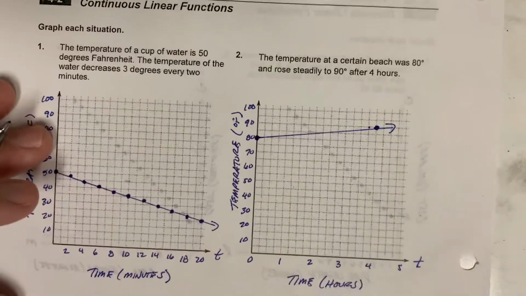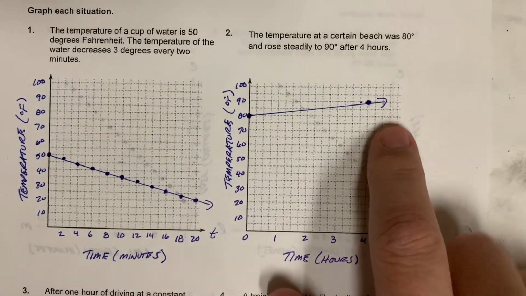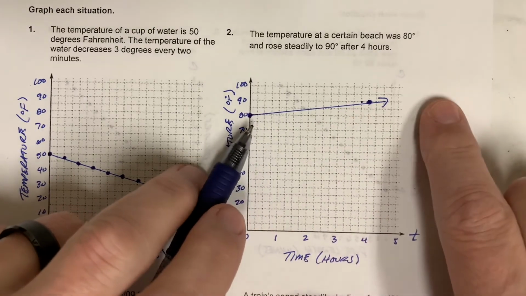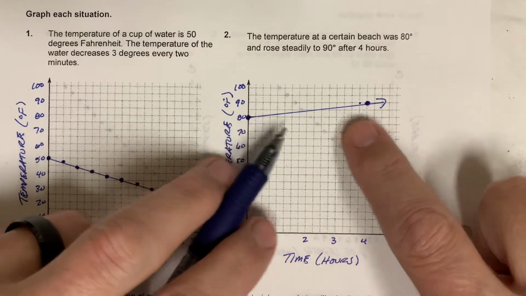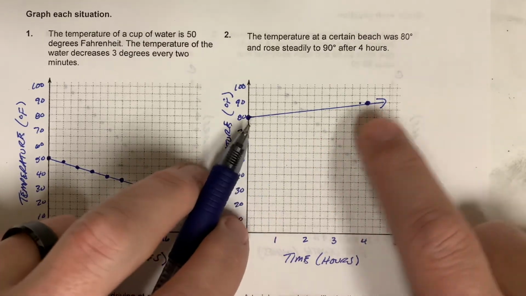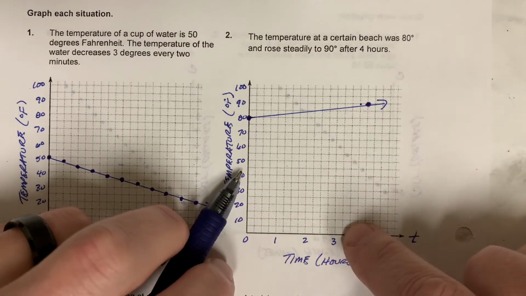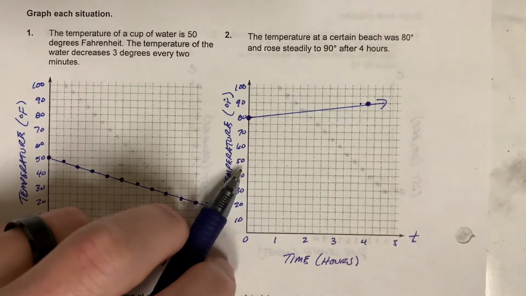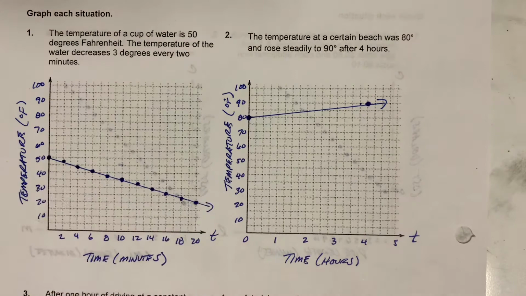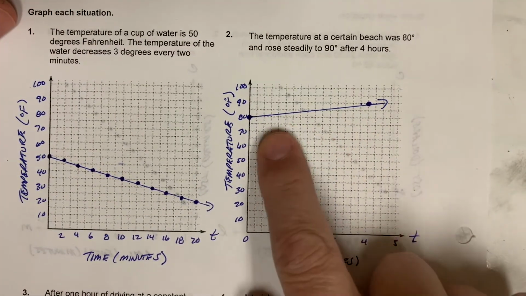And so the thing about these functions is, when you graph your line here, you can interpolate, go in between two data points, or extrapolate, go beyond two data points. In this case, you could definitely interpolate between these two, but you can't really extrapolate too well because you don't know what happens before the time started or after the 4 hours, because time and temperature are related such that they kind of go up and down like this throughout the course of a day. But we can definitely look in between these two dots and figure out what happened in between them.